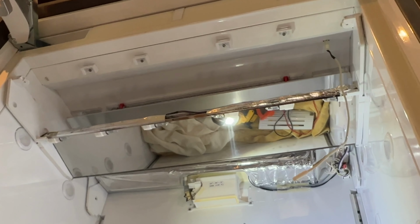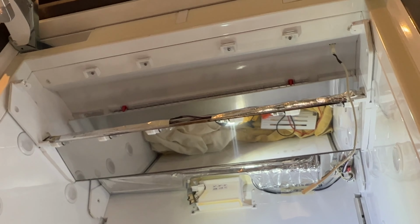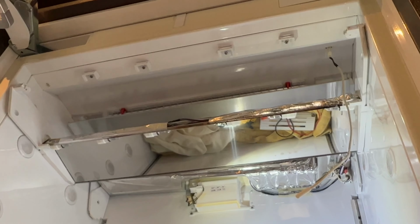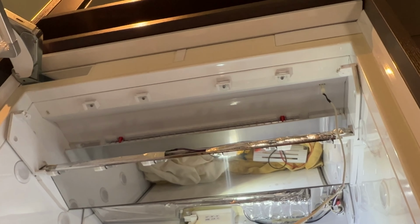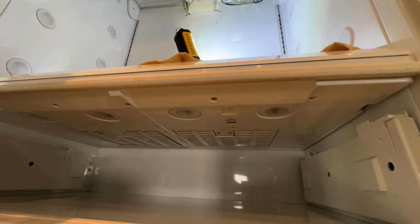If the unit is not defrosted and I get to the customer's house, it's going to take me hours to defrost it and then open all the components, paneling apart, and do my testing. So it's going to take a long day to do that. But the customer was nice enough to turn off the unit for 24 hours.